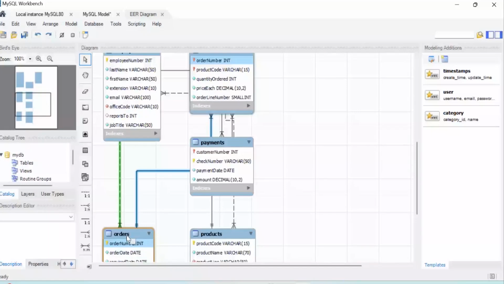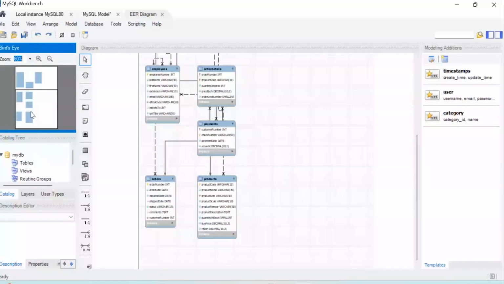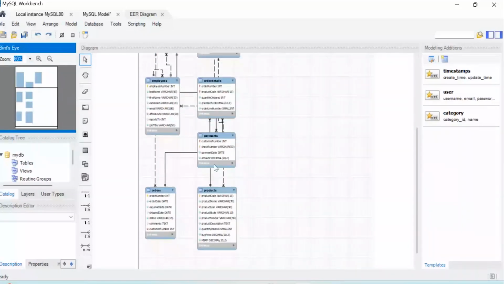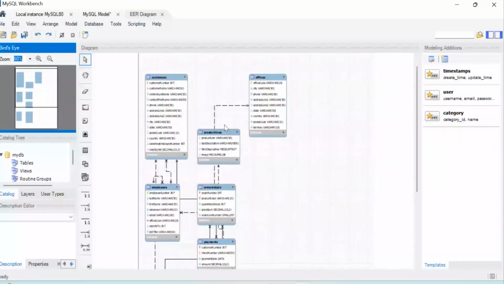From what I'm seeing here, and I want you also to see it, so I will reduce this diagram. I can move things around, right? Let me move it around so that it will be better and we can all see things better. All right, let me move things around.